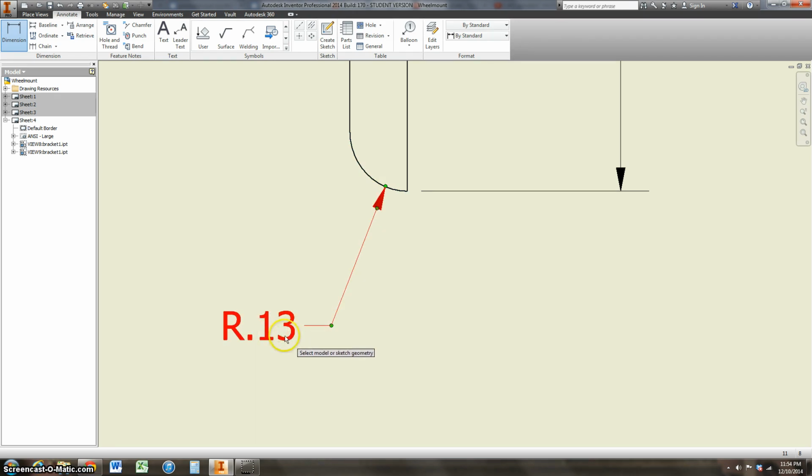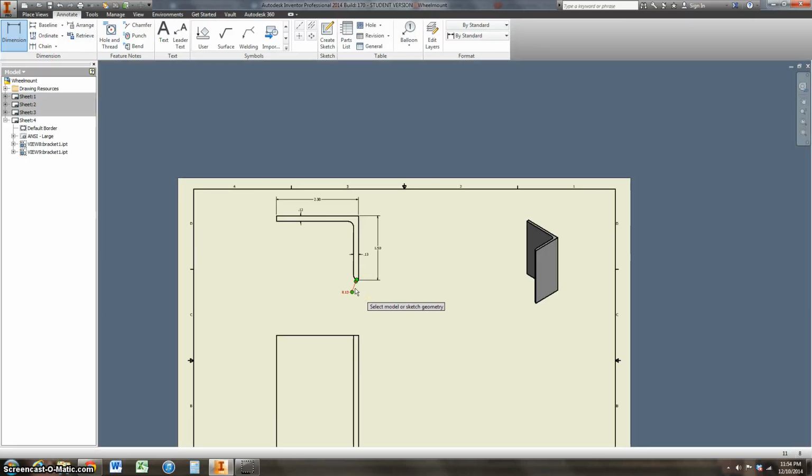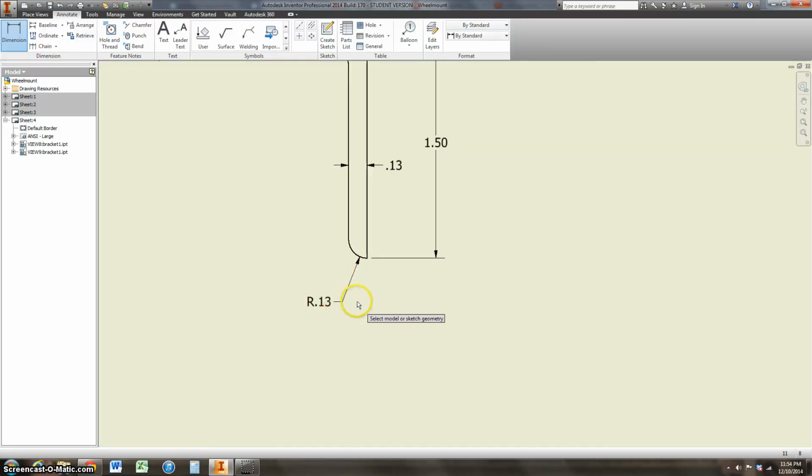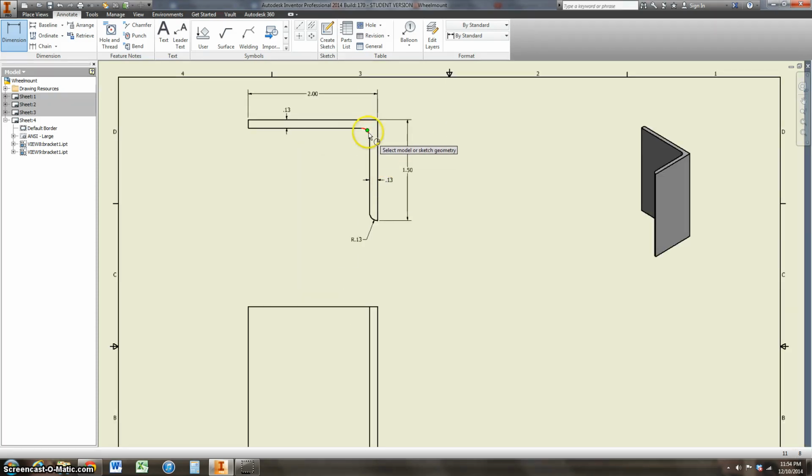One of the settings in our drawing is to round everything to 2 decimal places. So I can put that fillet as 0.125 or 0.13, and same thing with the thickness here. I'm not sure how to modify this to 3 decimal places, but I'm sure we can look and find it. Well, the same thing, I still have the dimension tab, so I can click on this fillet, and it says that radius as well.